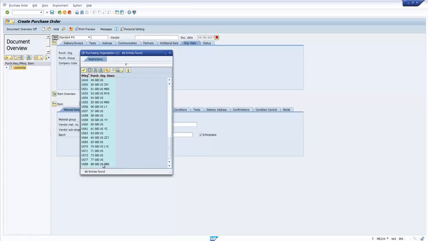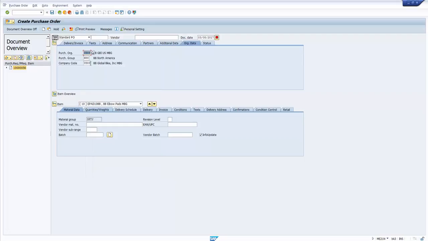We need to go find our purchasing organization, which is US 88 for me, but yours will be a different number. Now we're going to enter in the price information. I think the first time you enter in a purchase requisition, you have to enter in this information.